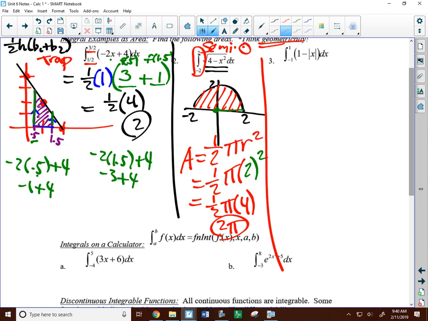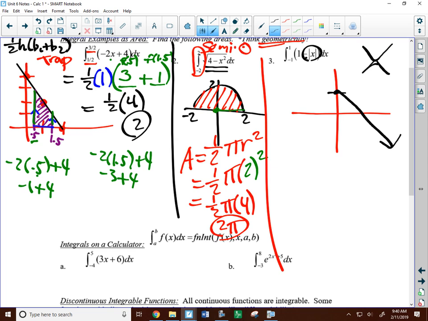Okay, so this one, -1 to 1 is the interval of 1 minus absolute value of x. And we can use our graphing calculator, but let's just do it up here. So 1 is plus 1, takes us up 1. And then this is a v, right, absolute value. But the negative turns it upside down. So it's actually this, but then we're moved up 1. So we're starting at 1 here. It's going to be this v.